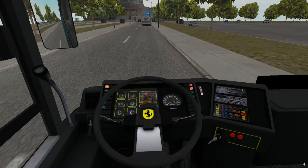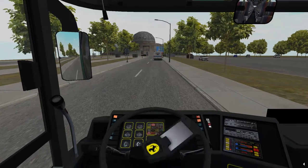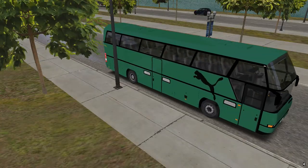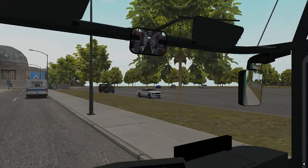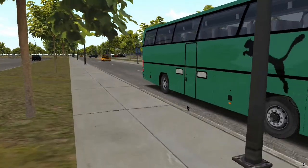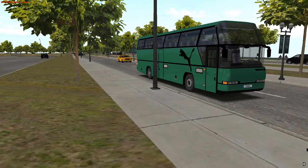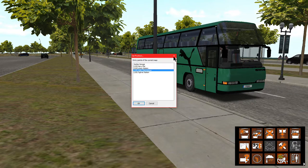Yeah, this bus is basically better than most people's cars. Including mine, of course it is. This one's got a Ferrari emblem. Anything with a Ferrari emblem is probably better than the car I have. Yeah, I'm just gonna park this here. I may have this for later, in case the Jumbocruiser stops and doesn't decide to work. Realistically, it probably won't.